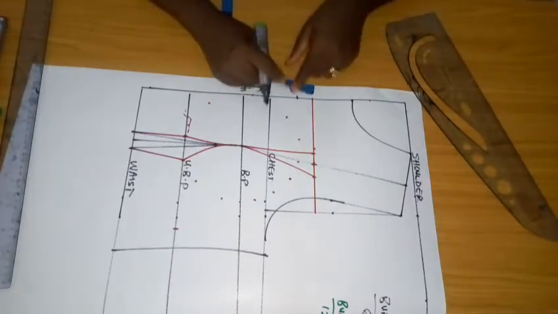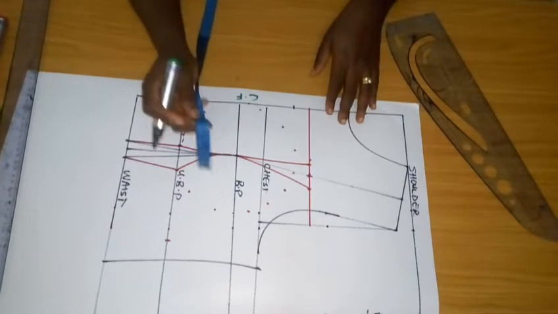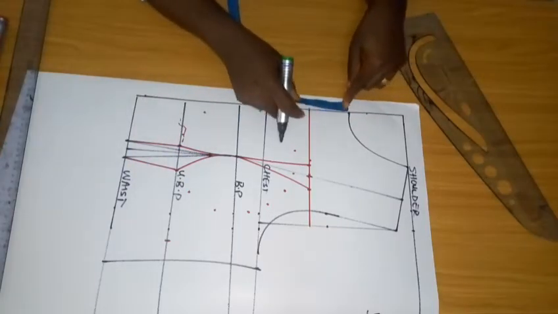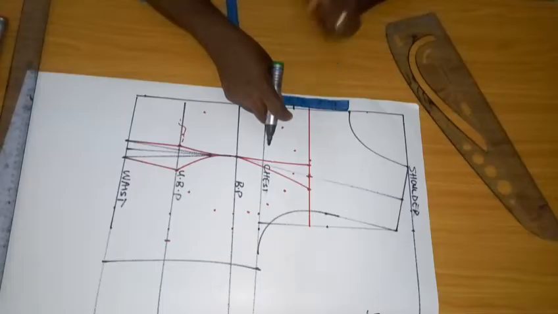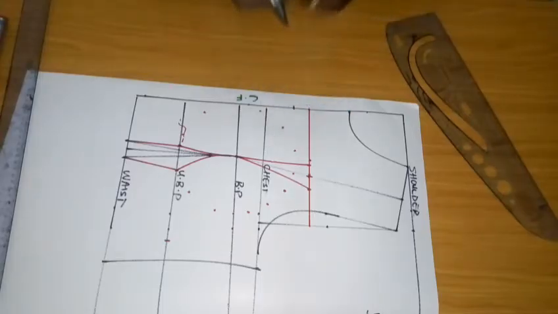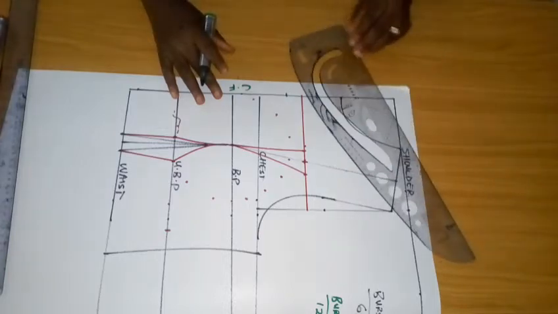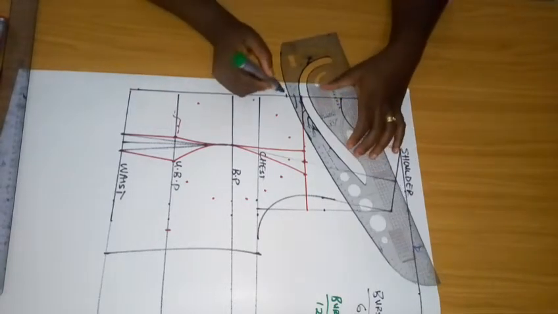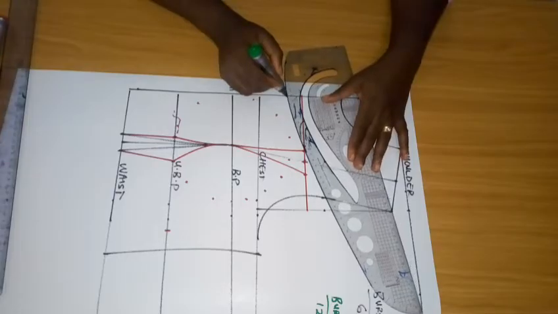You can just take the tape on your neckline on the body and determine where you want your neck depth to be. Whatever you have from your neck on your body, wherever you want your neck to be is your choice. Then you place it on that point. I believe you understand what I just explained. Now I'm going to place my tape to form that neckline. We are forming that particular neckline.